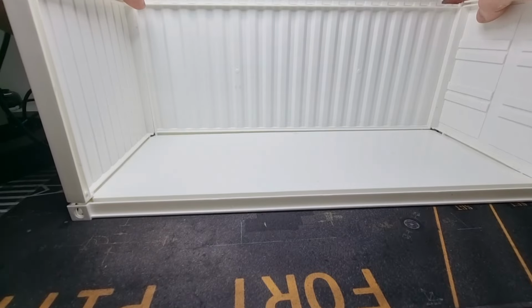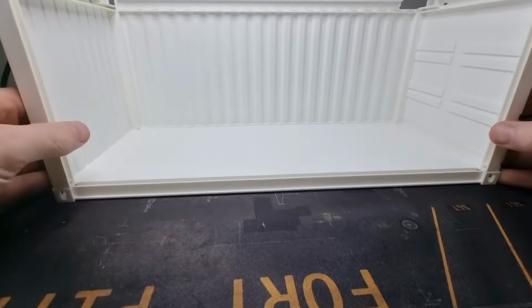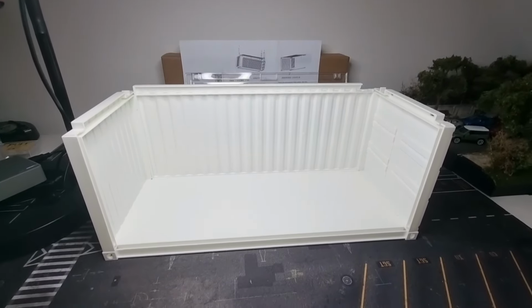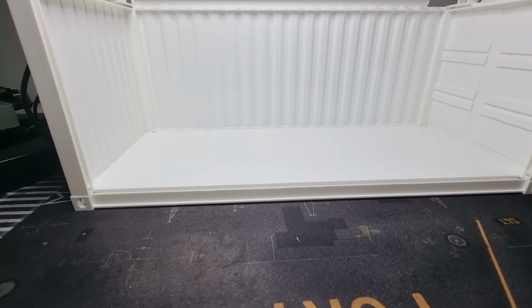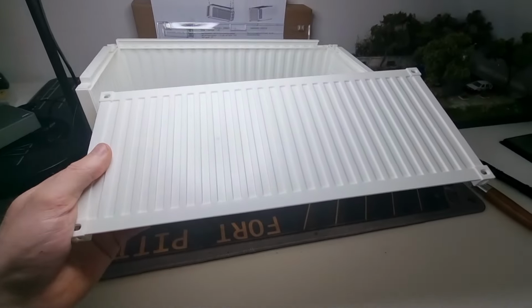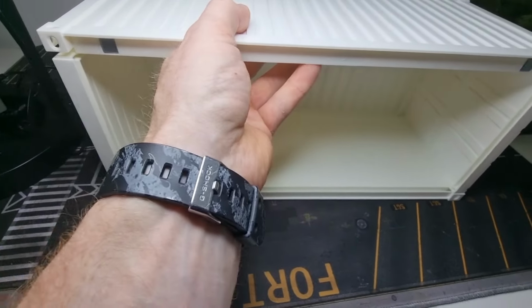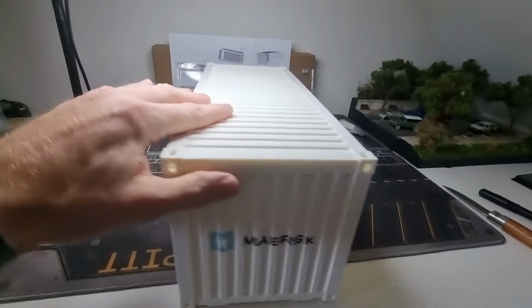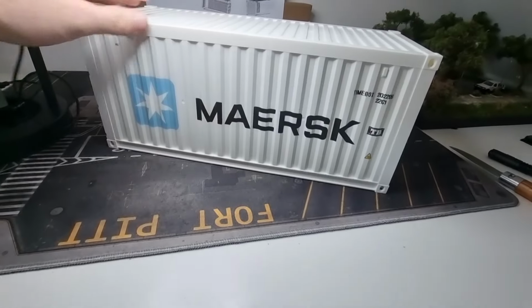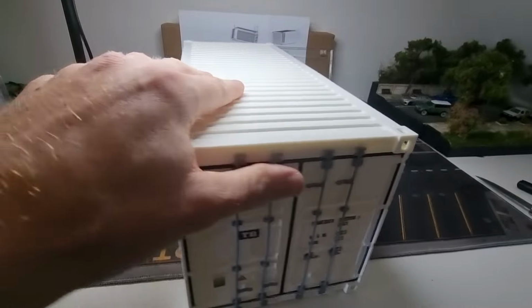There we go. Click. Click. Voila. Phew. Man, that was not easy. Then we have the top, and that should be pretty easy. Click, click, click. There we go. Voila.